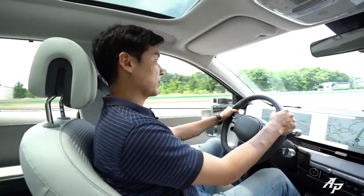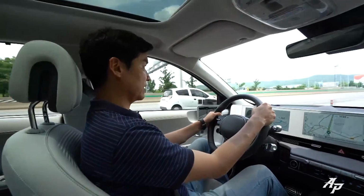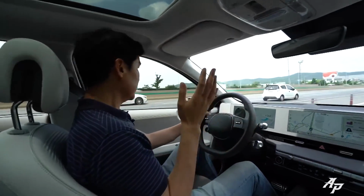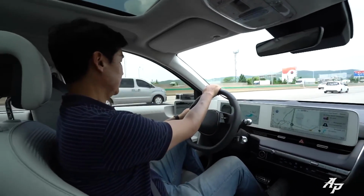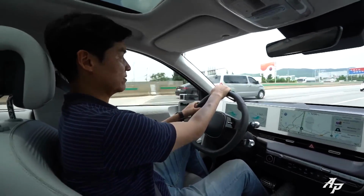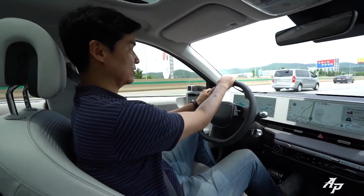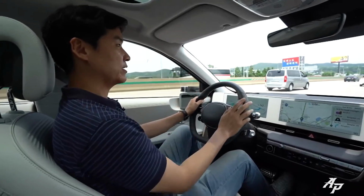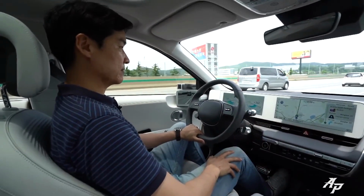So yeah, I would choose the IONIQ 5 if you ask me. But you know, Model Y has better range, but there's a bit of controversy about the range being a bit overrated. So guys, let me know, how do you like IONIQ 5 compared to Model Y, please?